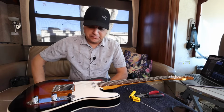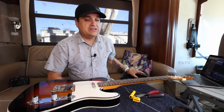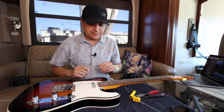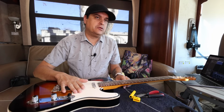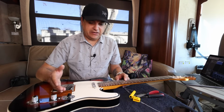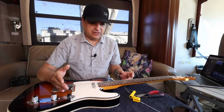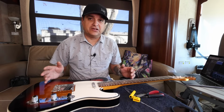Okay, so this whole top loader versus string through thing. A couple of things we need to talk about first. One is people are going to say new strings. So the strings that were on the guitar were only on there since the setup video. I haven't really played it that much. They're probably less than an hour. So they're very new strings.